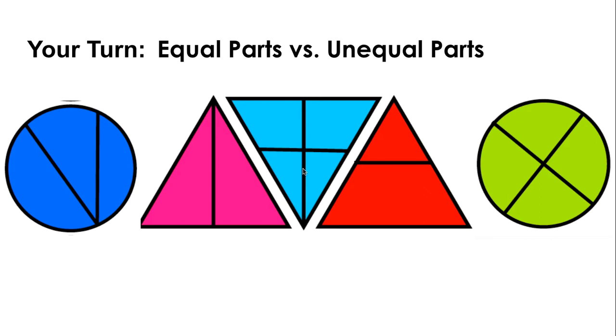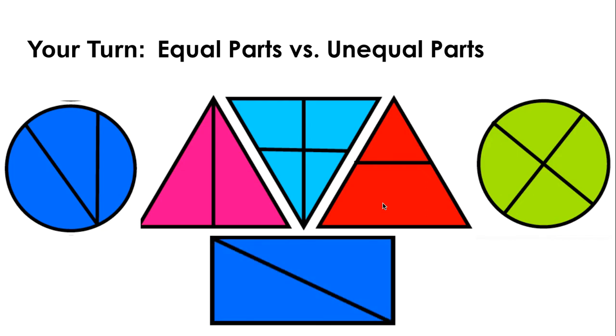Let's look at a couple of these triangles. Let's start off with this pink one. Are those shares equal? Yes, the pink is equal. If you were to fold the triangle in half on that middle line they would overlap each other with nothing to spare. So that pink triangle has equal parts. What about the blue one here? Think about this as a piece of chocolate in this triangle shape. Would you want this piece of chocolate or this one? I'd want this one - it looks a little bit bigger to me. This is unequal. And how about lastly this red triangle - is this the same as this? If you said no you're correct, this is also unequal. Last but not least is this rectangle. Are those two pieces the same or equal? Yes they are. Nice job second grade.